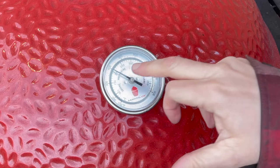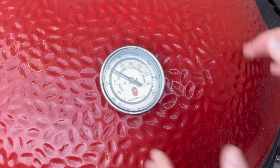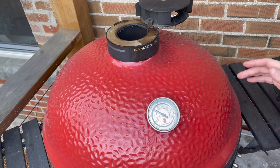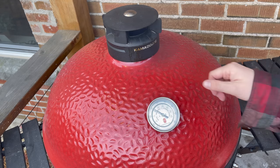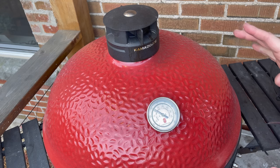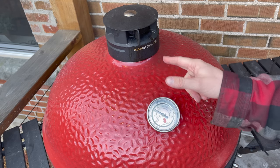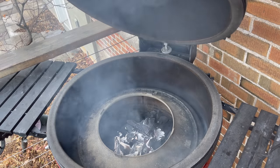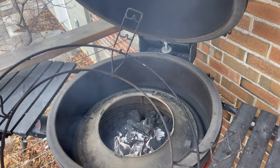For the hand test — when you see temperatures way beyond what makes sense, just give the ceramics a feel. Since I recorded the intro, the heat is getting better, but this is still nowhere near 400°F. I'd not be able to hold my hands here for more than a millisecond at a proper 400. So let's close the bottom vent to one finger and take the top vent down to just inside the first line until we stabilize — for 250°F I think we'll want about a quarter inch in from that first line.